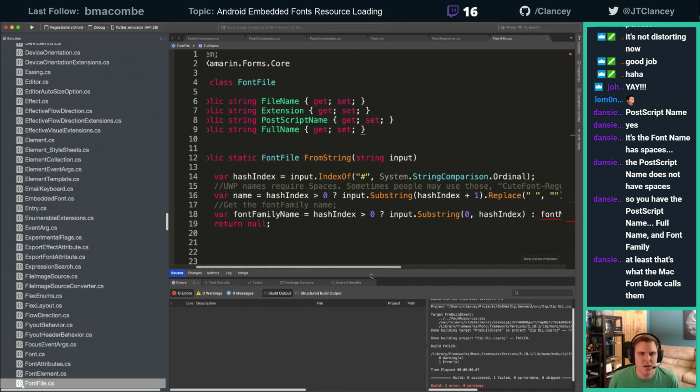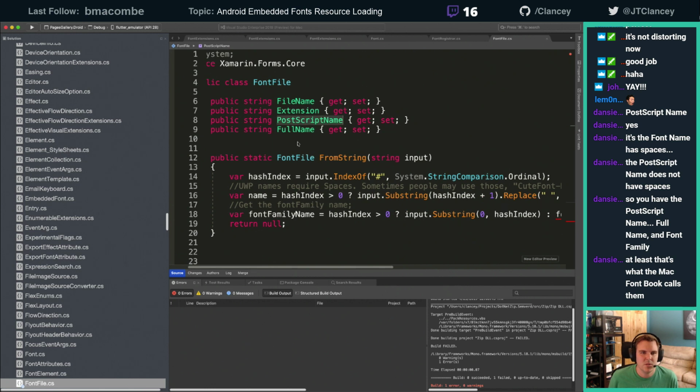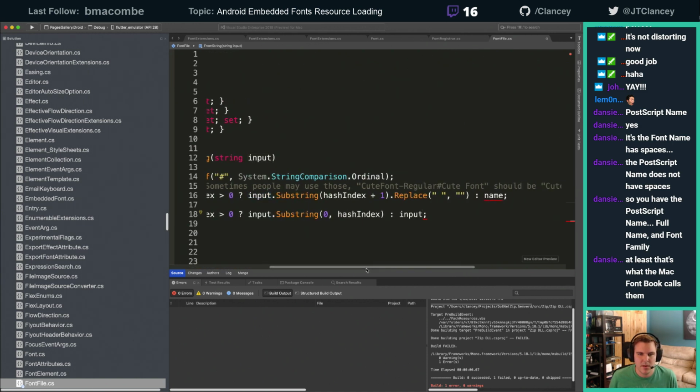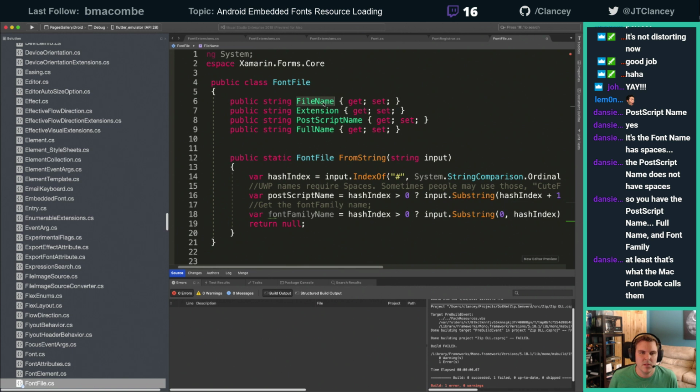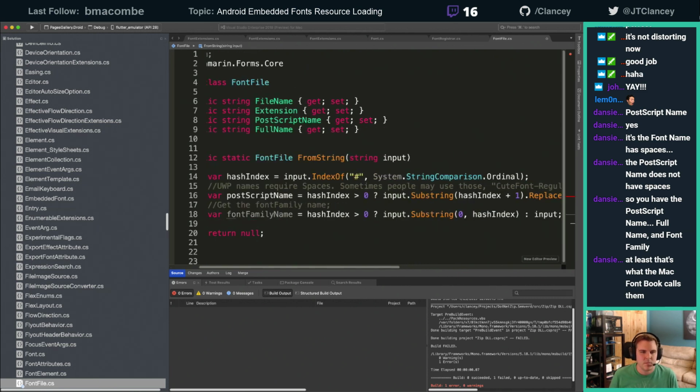All right, so right now if it's greater than 1, the name is the Postscript name. Okay, and that's right. And this one is the file name. Or it's actually the font family name. So yeah, this one's the font. I think that's right.